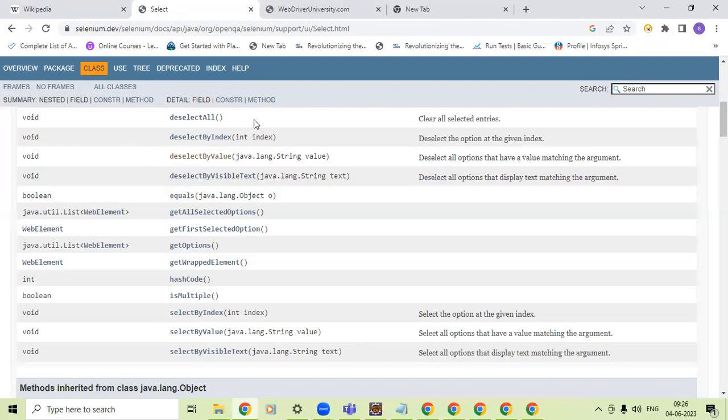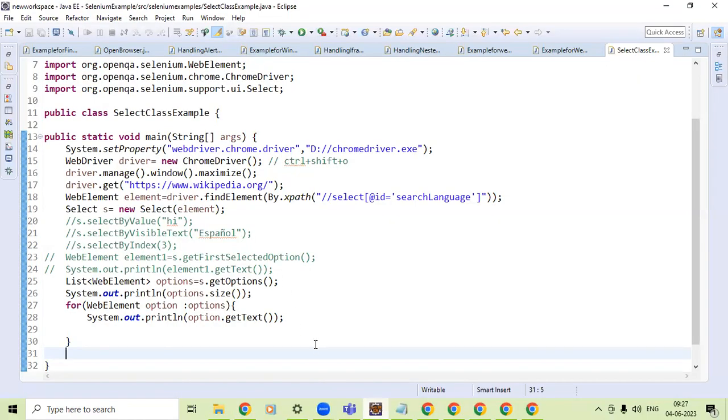And one more thing, the Select class is the most important thing. You need to practice whatever we have. We can create our own page with the help of the Select class. You can create a .html file, take that and automate it as well. Okay, so is it clear? Select class. Everyone, is it clear? Yes. Yes. Yeah.